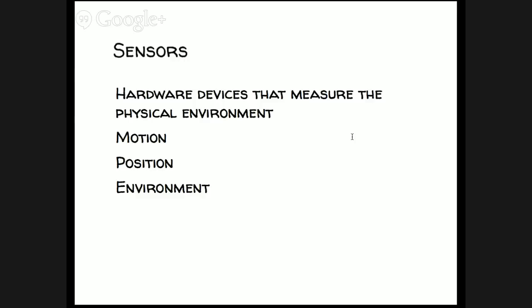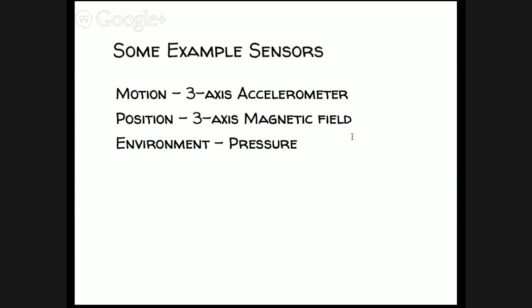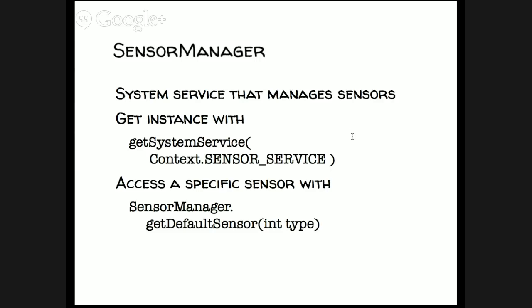So you see, there are so many sensors, and you can use any one of these. When your app becomes so rich, it can interact with the physical world using these sensors. You can get motion, position, environment, and knowledge about all of these. The three that we are using as examples are the accelerometer, the magnetic field sensor, which is the magnetometer, and the pressure sensor, which is the barometer. These are the three that these slides are talking about.